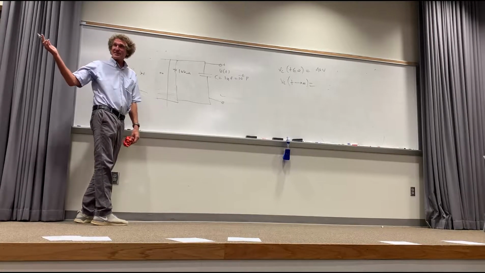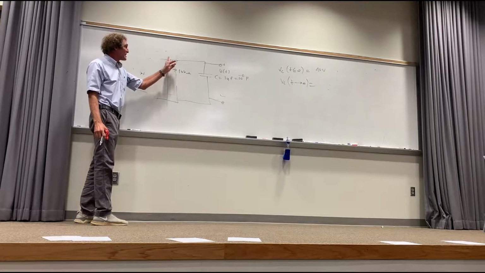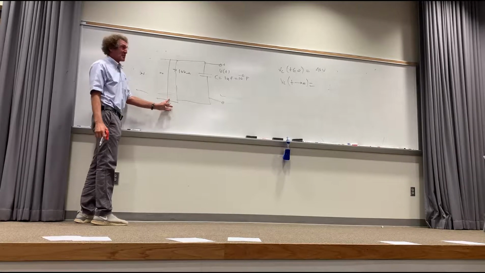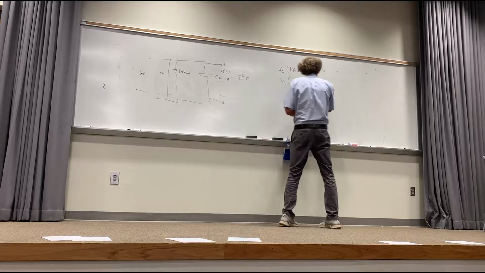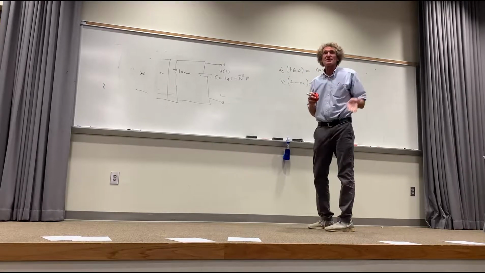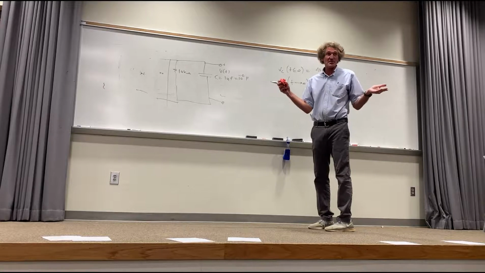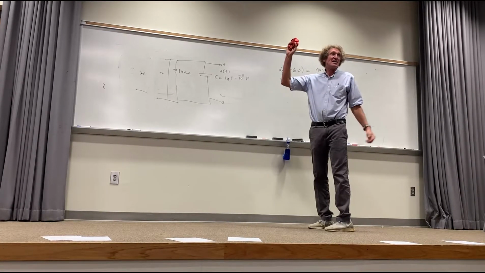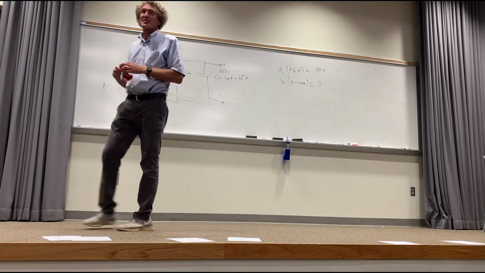I'm glad you asked this. This is good. I just posted that problem from a set that I have. That means this is 0. You all see that? So it's 40 volts for t less than 0, and it goes to 0 for t equals 0 or greater. You all see that? It has to be, because you shorted it out. So you can just say it's 40 volts, 0. That's it. No time constant.